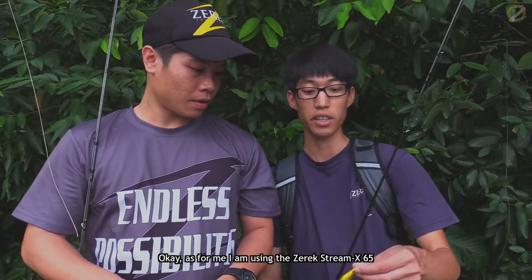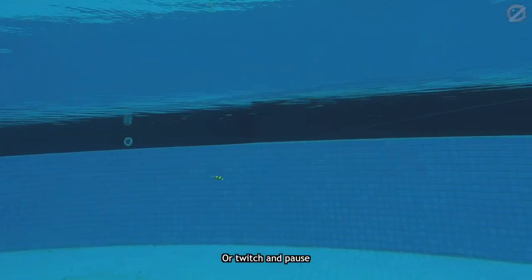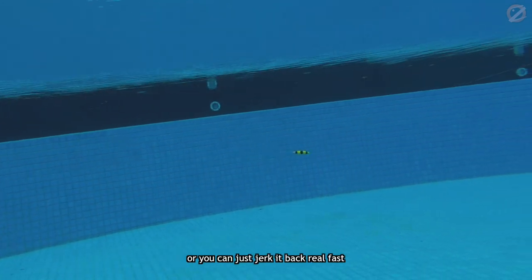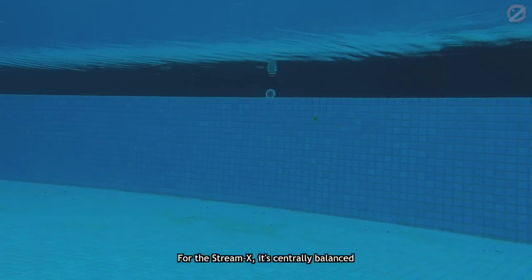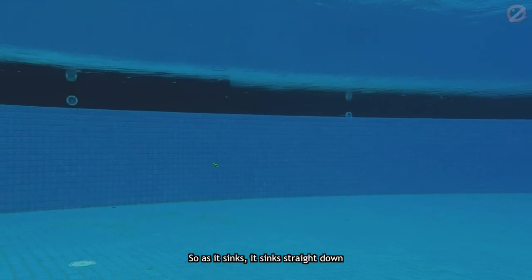For me, I'm using the Zerek Stream X65. It's a sinking minnow. You can work it with a straight retrieve, or pitch and pause, or you can just check it back real fast. For the Stream X, it's centrally balanced, so it sinks straight down.